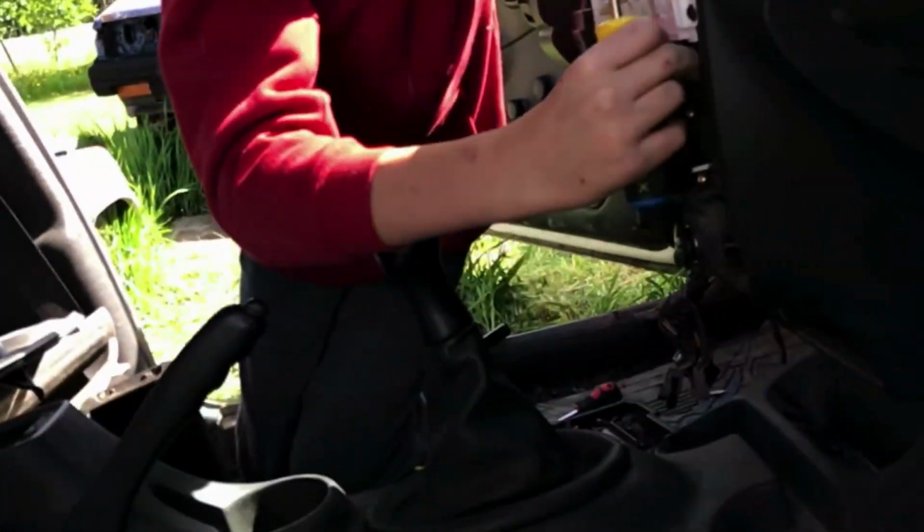I'm just taking the airbag out because even though the battery's been disconnected for a couple weeks, I've heard of these things storing energy and stuff, and I don't like the idea of a kid taking it out. So if you're taking your airbag out of the neon, there's two studs under here, and they got 13 millimeter nuts on them.